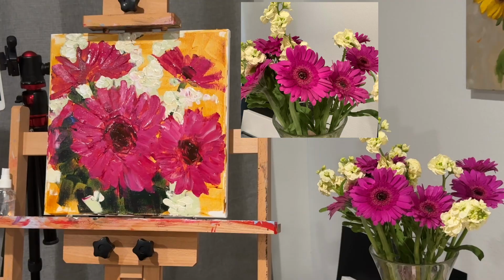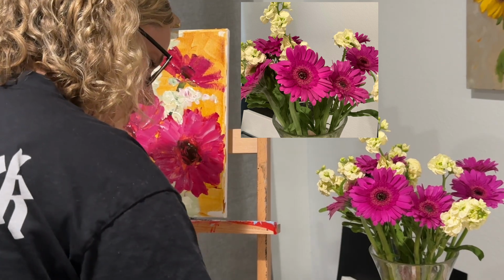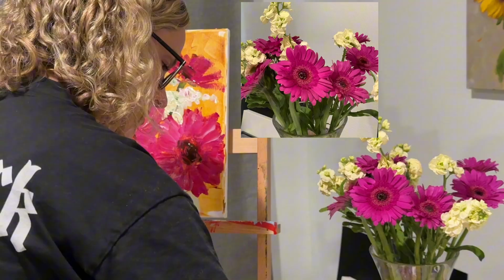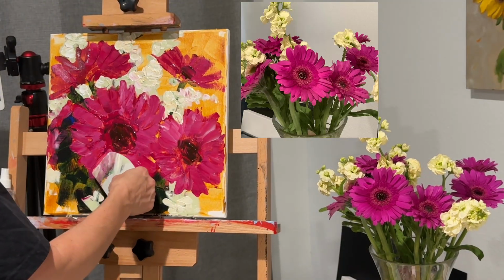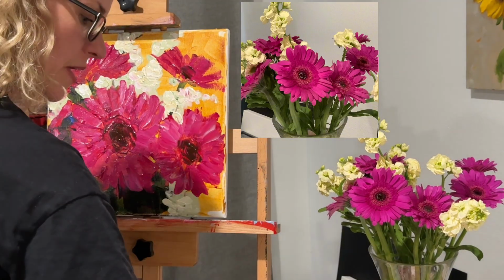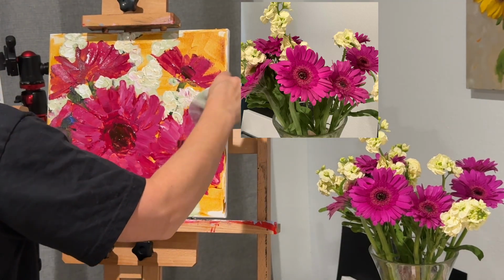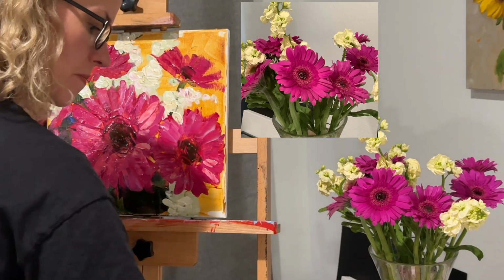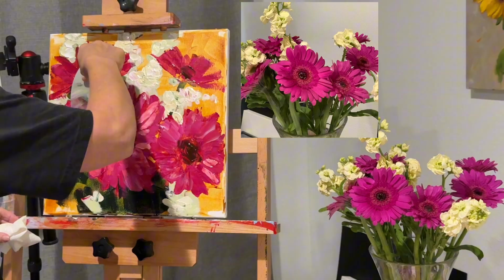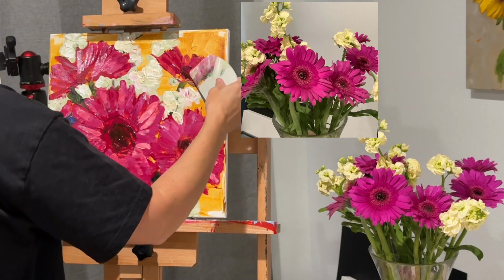Okay, now I just want to keep going here, and I'm going to get a lighter pinky color to really add a highlight to the Gerber Daisy. So I'm going to get some of that primary red that I got and mix it with some white and a bit of that magenta color that I've got out there. And I want to add a little bit of that highlight to the Gerber Daisy. I got a lot of paint on there, so it really flows in there. Blends in really, really good.